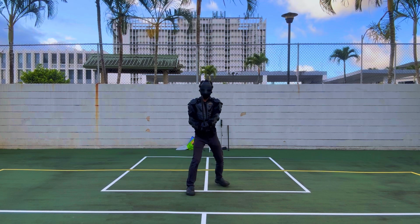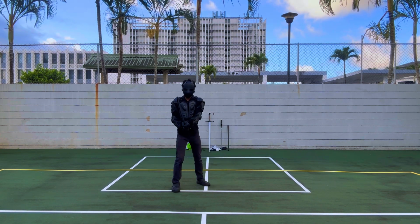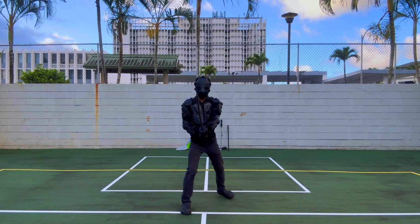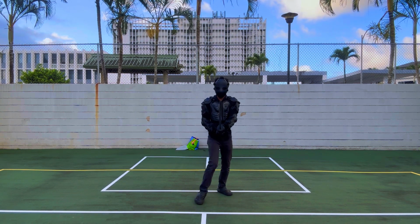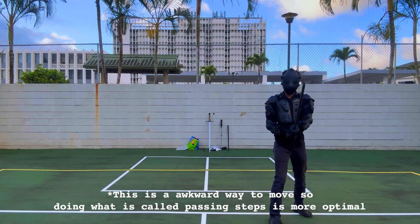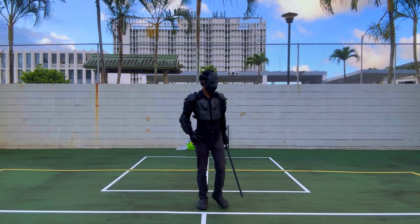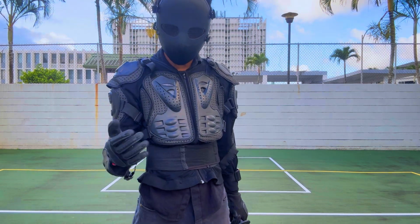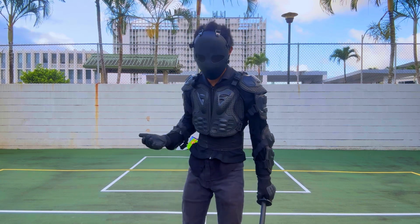So, this side. Diagonal. Diagonal this way. Diagonal that way. Diagonal this way. This is the basic type of footwork you need to know in sword fight. Okay? The gathering step.